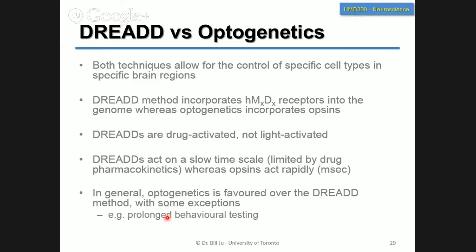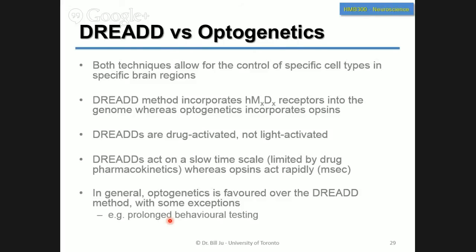When I need to do prolonged behavioral testing, which is why I showed you that previous slide, the arcuate nucleus that's involved in feeding behaviors in the hypothalamus, and other behaviors in the hypothalamus, if I'm looking on a long-term time scale, days to weeks, there's really no preference between having optogenetics versus CNO.